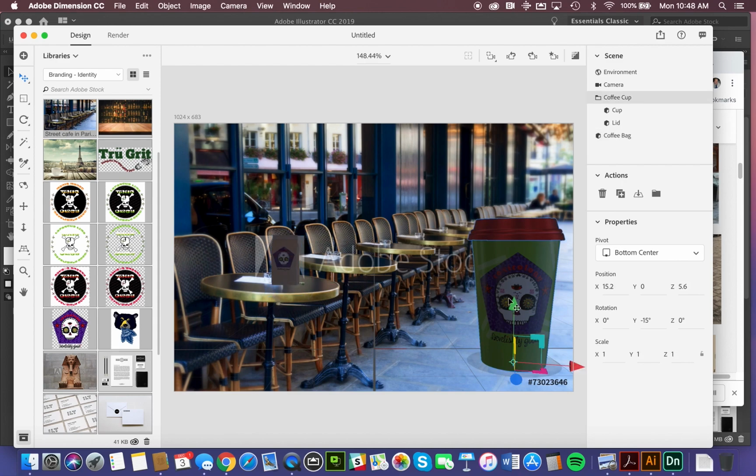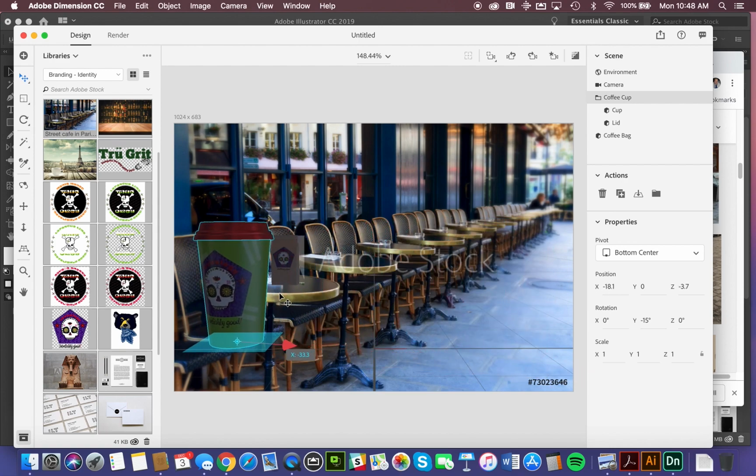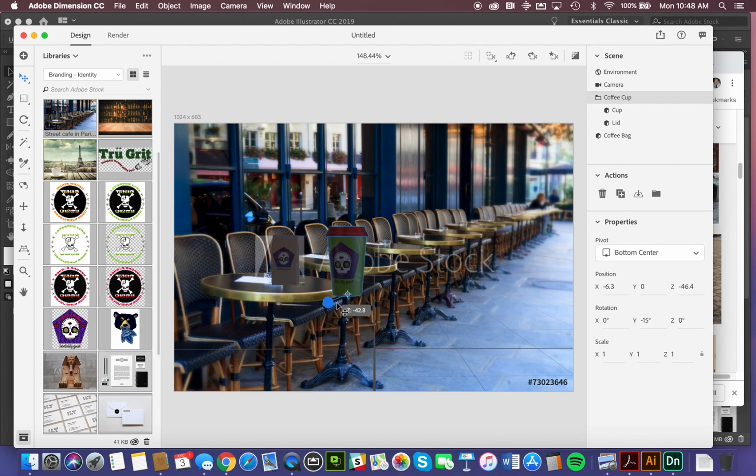And again, same thing with the coffee cup. And scale being an issue here, we're going to have to scale it down relative to the coffee bag. And you'll notice that the lighting is looking a little bit problematic here.